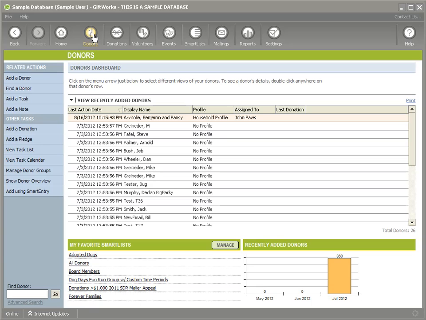I hope that as you see what you can do with the Constant Contact integration, you're going to be able to not only communicate better with your donors, making sure that you always have some of the most recent information, but you're also going to be able to use what we call bidirectional updating. That is, whether you update it in GiftWorks or update it in Constant Contact, it's going to be updated and synchronized so that you don't have to get involved that much manually or with complicated exports and imports, but rather you can just do it with a click of a button.